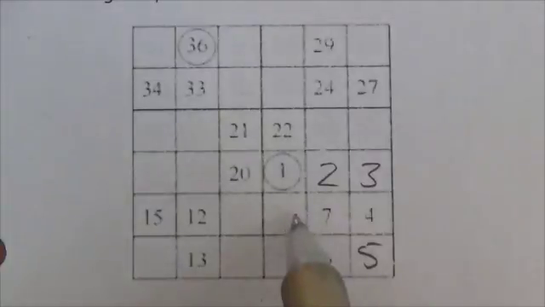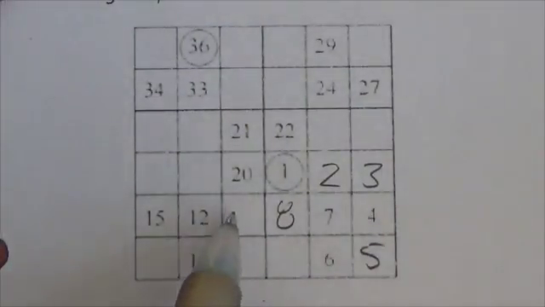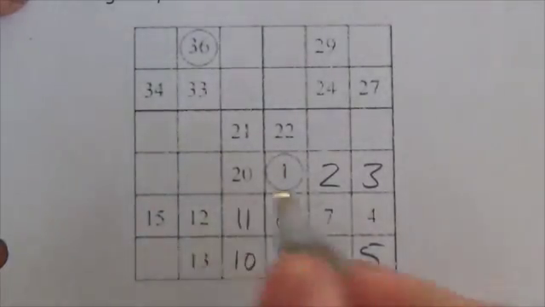So we got to here, 7. So this has got to be 8. There's really no other options here. But it could be 9 or it could be 9 here. Now if I put 9 here against the 12, I'm stuck in here. I'd have to go 9, 10, 11, and I can't connect to 12. So this has got to be the 9, 10, 11.